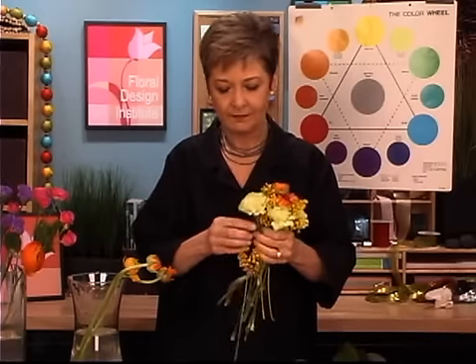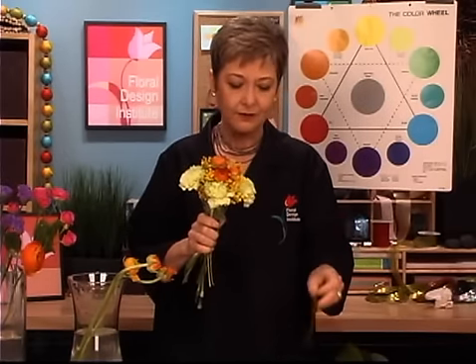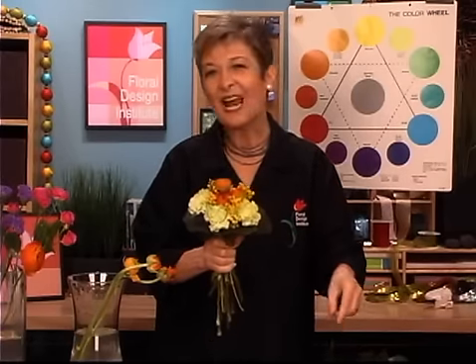You can see how summery and sweet — just colors blending nicely together. Now if I want to add foliage, I could add Gaelix. Yes, this is still in the green family, so it still matches. But in reality, when we add foliage to a design, we consider it a backdrop and don't normally count it in the color harmony. It just happened to fit with this one being yellow, orange, and green.